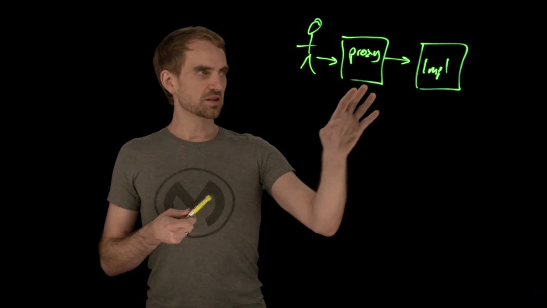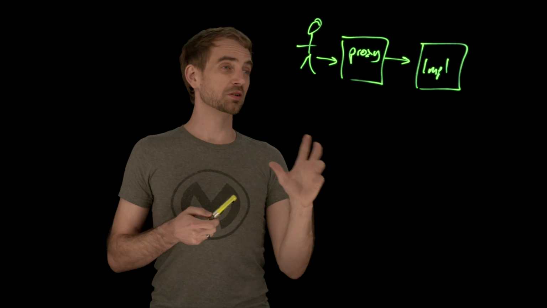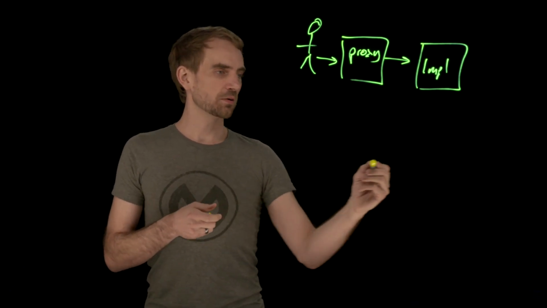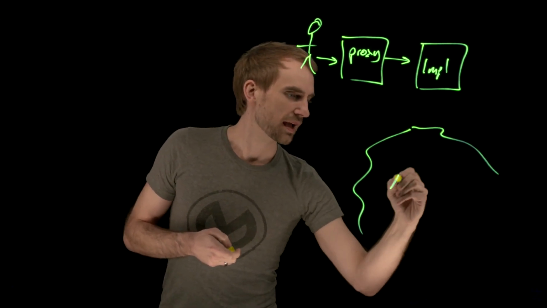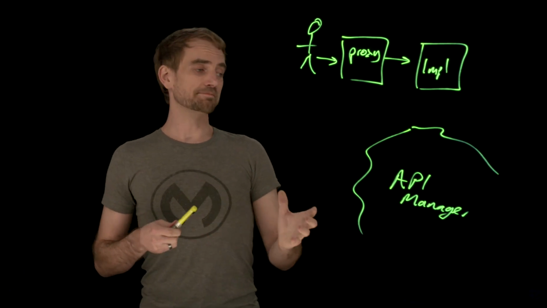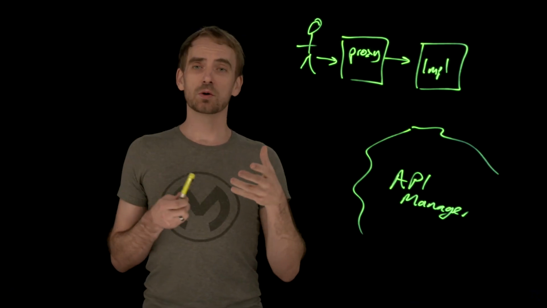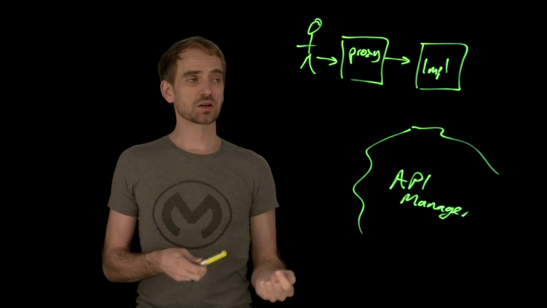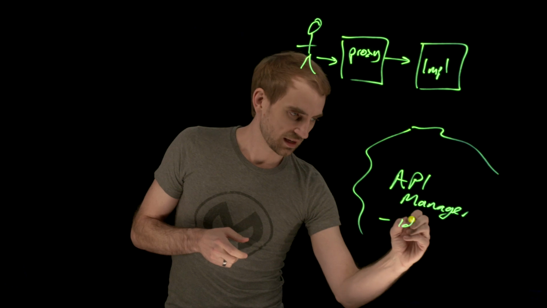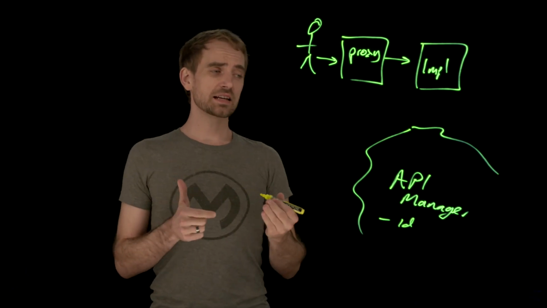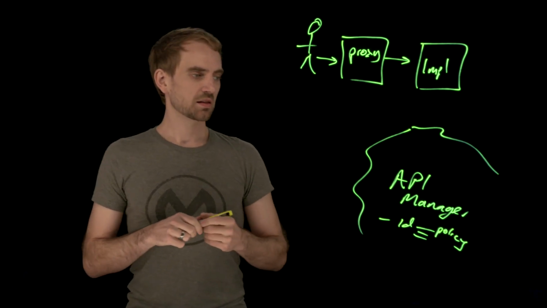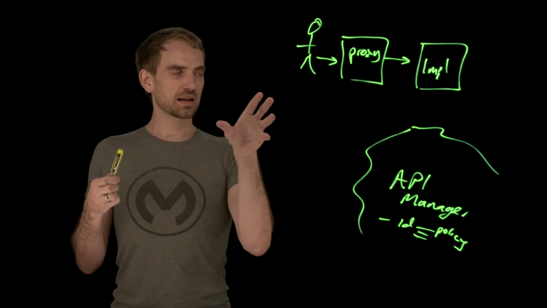Now, with the downstream implementation, the proxy has to have some configuration that knows how to talk to that downstream implementation. And that configuration is done through API Manager, which is part of the control plane. So in API Manager, you create what we call an API instance, and then that is something that you can apply policies to. So at the point when you create an API instance, it ends up with an ID. Now that ID is so that you can keep track of what policies have been put on that API instance.